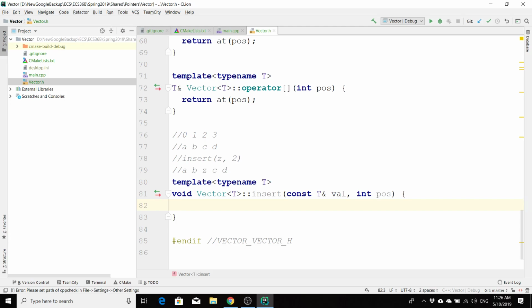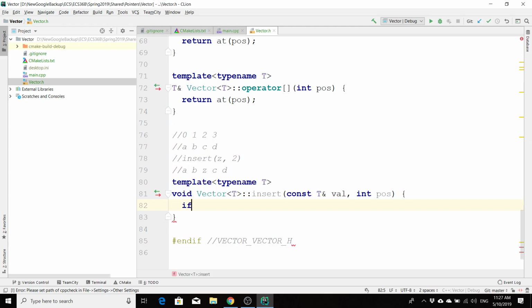The first thing we should do is check to see if we have enough size to fit that thing in there. If we already have enough space, we can just add it in after we move the other elements over. But if we're not big enough, we're going to have to resize to some new size.